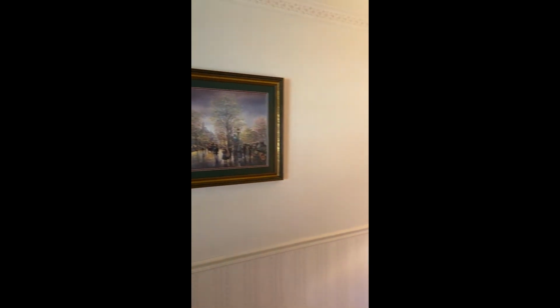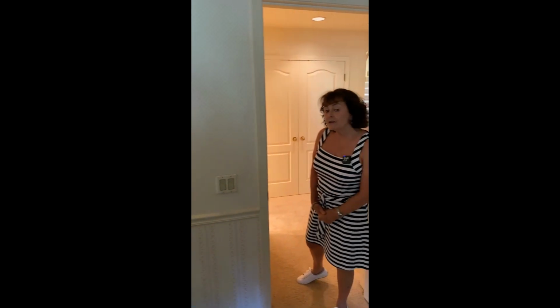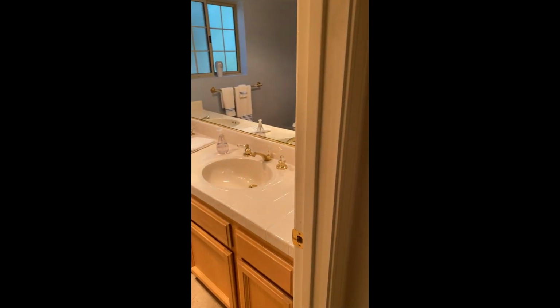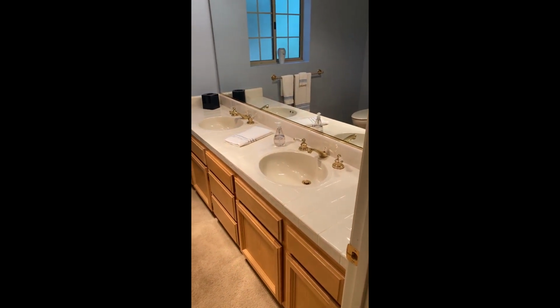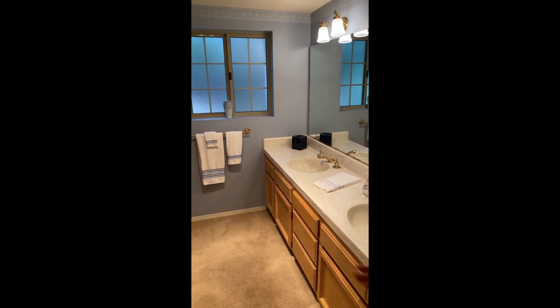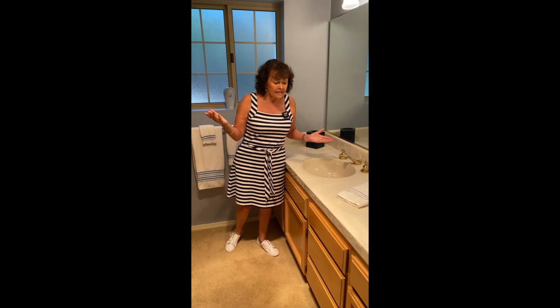One of the things I like about this house is even though the house was built 32 years ago, it's a very neutral home. It's neutral in this regard. Look at the tile in the full bathroom downstairs. You could bring in any color into this bathroom. We have it blue and off-white right now with the cabinetry, but this could be any color. And because there's been one person who has lived in this house for 30 years, this isn't even used. It's just been very, very lightly used.